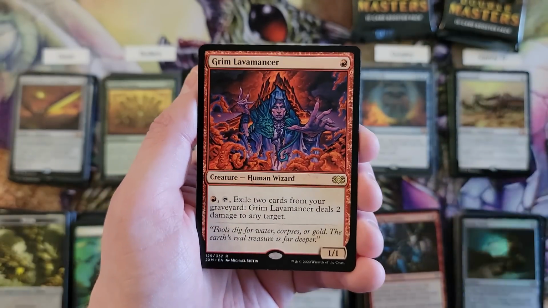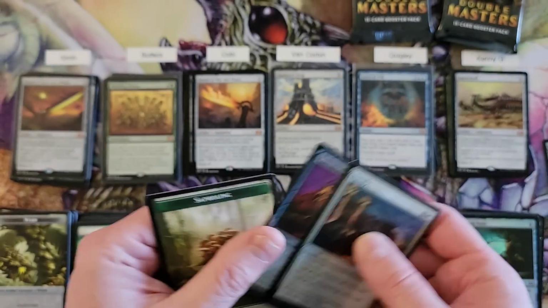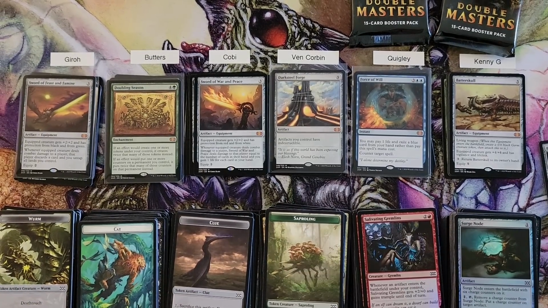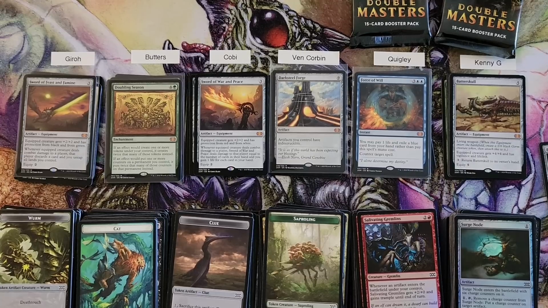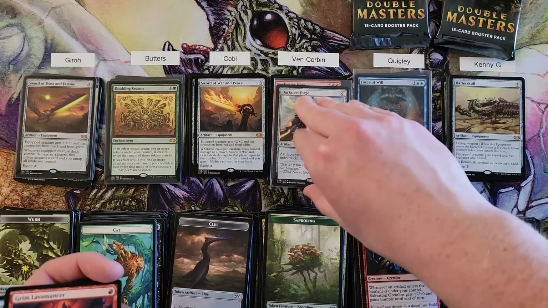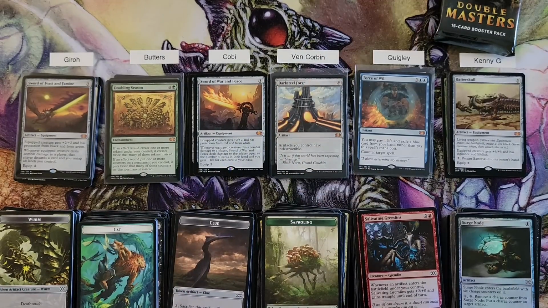And a Gravelothmancer for a 3. All right. Yeah, a Foil Executioner's Capsule. Okay. Oops. That is a 27 for Ven, but you do get to take home the Darksteel Forge and a couple other goodies. All right, Quigley, you're at a 17.